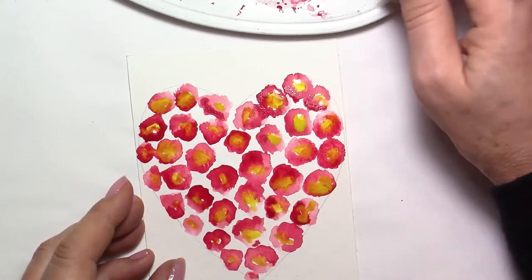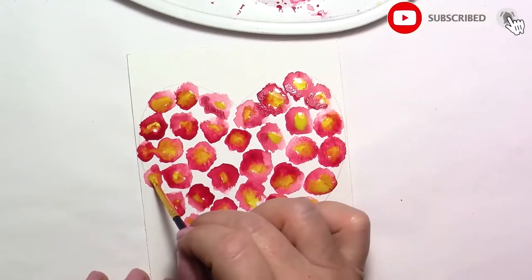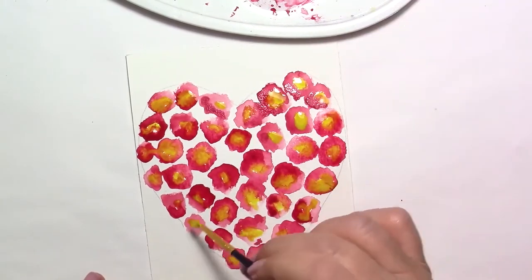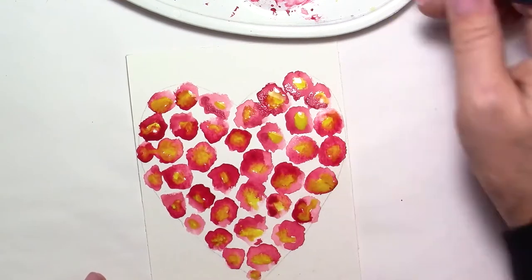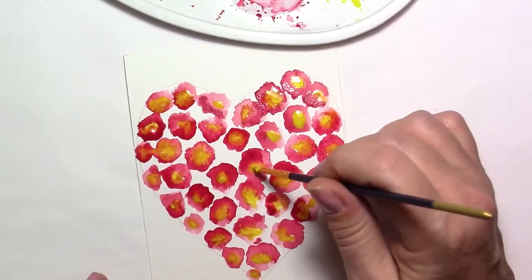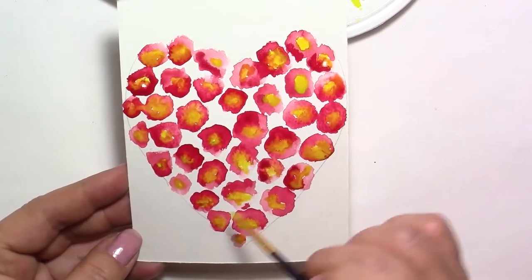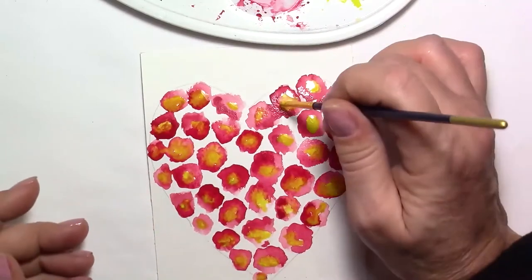And if you want to add more, leave it to dry. When you want to leave it to dry, there are two different ways. Leave it to dry naturally like this, or you can speed up the process with a hair dryer if you wish, or your heat gun. That'll do too. I think I'm going to leave it as is. I like the way it's going. The blends that I have, sometimes I have a bright yellow here. It's more or less muted and mixed with the other colors, but I like the look of it, and I'm going to keep it this way.